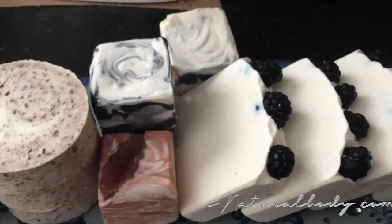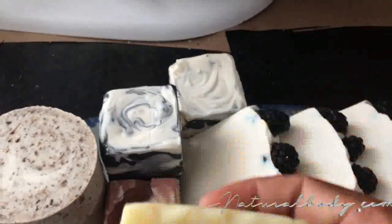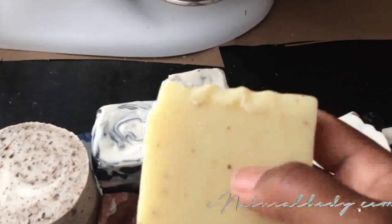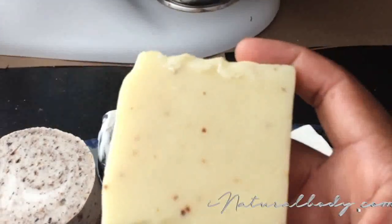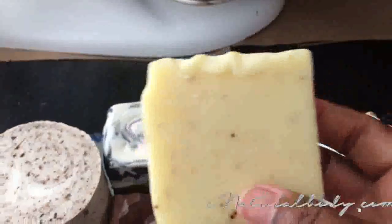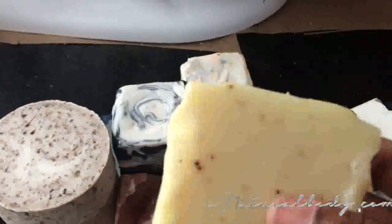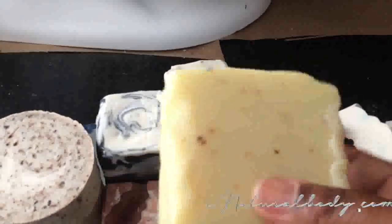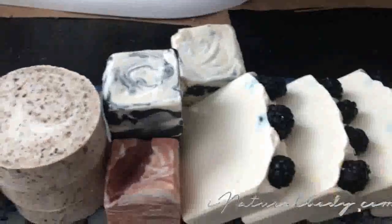The first batch that I made, I used like 50% of the Great Value, and this is what happened, and this has been sitting for some time. I want to say more than 7 or 8 weeks by now, and it's still quite soft. So don't do like I did. Don't take the Great Value and have like 50% of your soap be just that. It won't work, as you can see. And so I wanted to share this with you so that you can see what that would do.